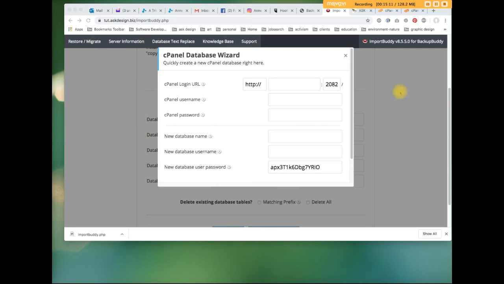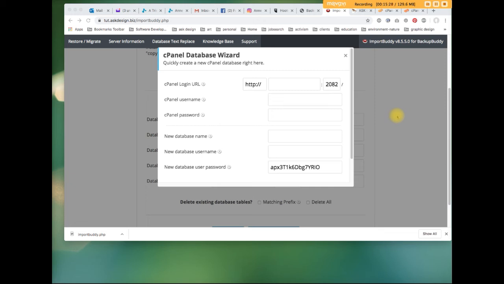Now, what distinguishes BackupBuddy a little bit from Duplicator is that you can use the database wizard to create a new database. You do have to know your cPanel login and certain other things, but that makes it pretty sweet.